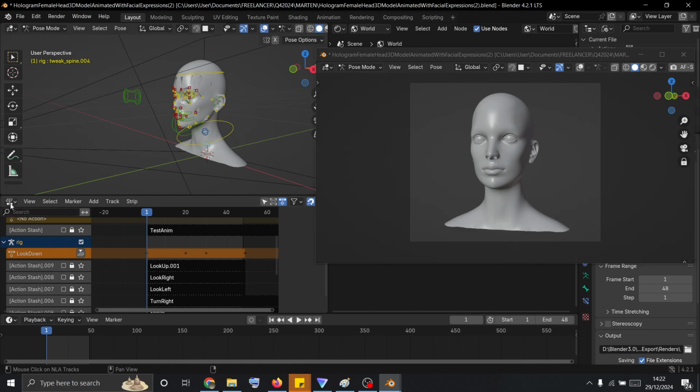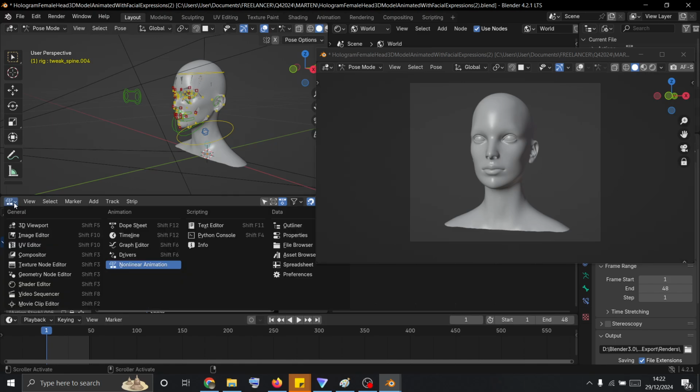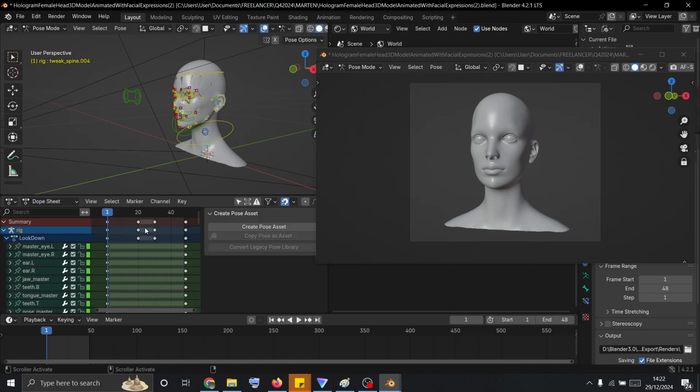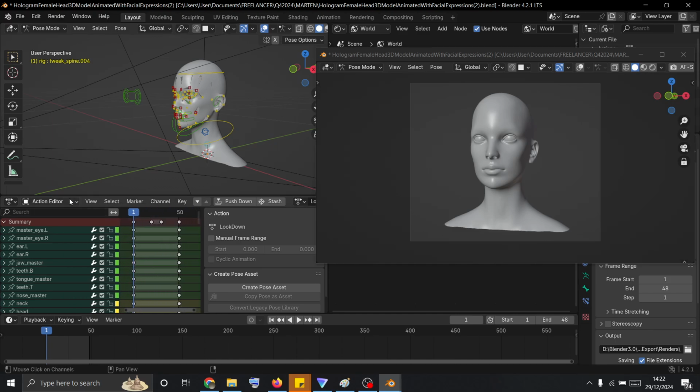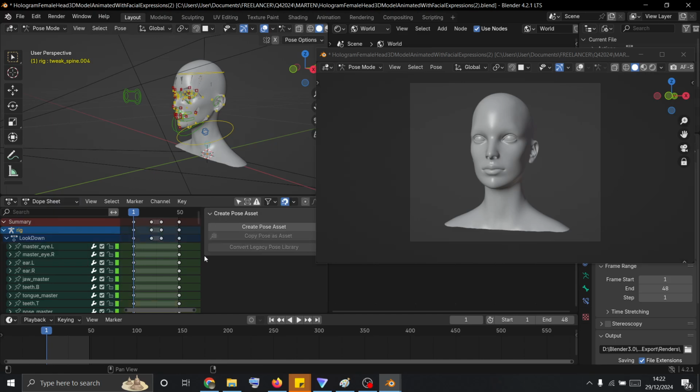But we can change that, and to change that, we go to Dope Sheet, and then we go to Action Editor under Dope Sheet, and that way we'll be able to find the action. Maybe not necessary to go to Action Editor, but we'll be able to find the look down action.